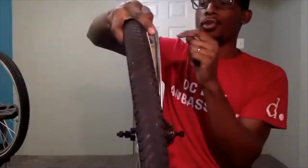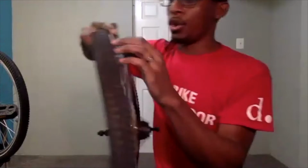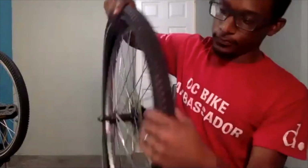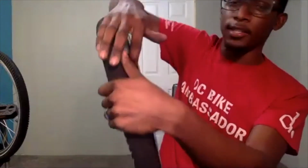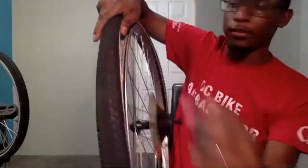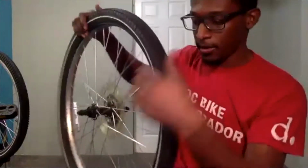In some cases, your rim strip may be ripped into place, which can cause a puncture from the inside of your rim, meaning that you never rolled over any glass, but you caught a puncture from the spoke holes that this rim strip is actually covering. So when looking at your rim, make sure that the rim strip is not ripped in any section, but it is covering all of these little spoke holes. All these spoke holes go to screws that are on the inside of the rim. So again, just visually looking on the inside, making sure that it is not ripped, but it is covering all of those holes.